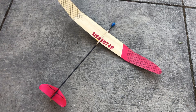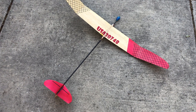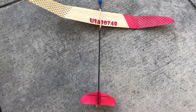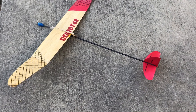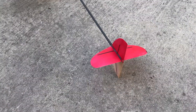So the inverted Y tail on this glider did help it to pitch up a lot more, as you can see in the videos, but it caused it to turn to the left quite a bit, and launches were not what I wanted. So I decided the next step was to try the X tail, or the configuration you can see here.